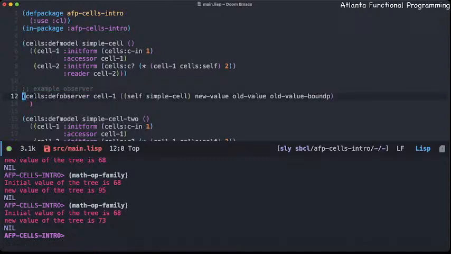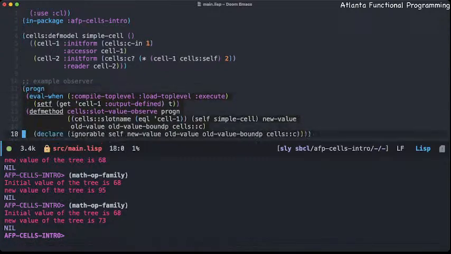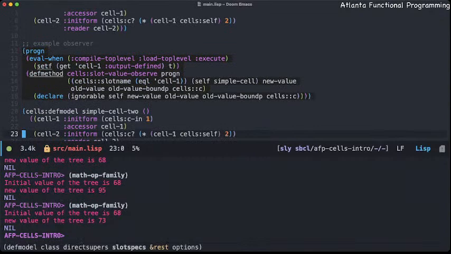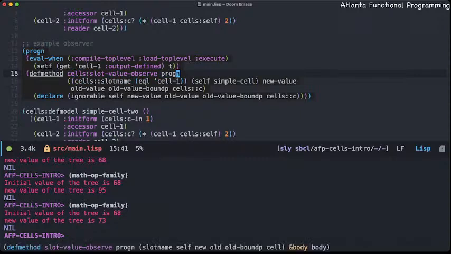When we load this, you can see that behind the scenes, it's creating this thing called cell slot value observe. For folks who are forgetting our def method syntax, just a brief review: def method, slot name, and what method combination are we using? In this case, standard method combination is usually compositional.